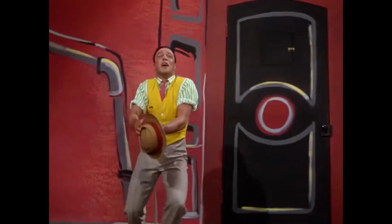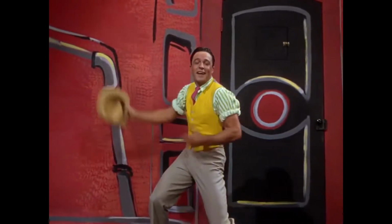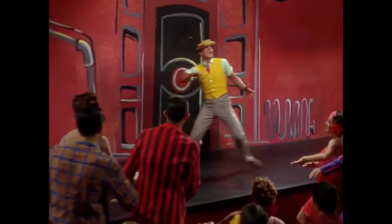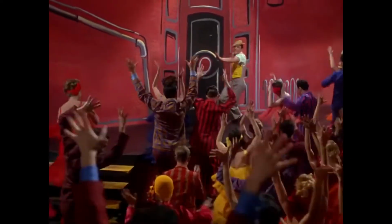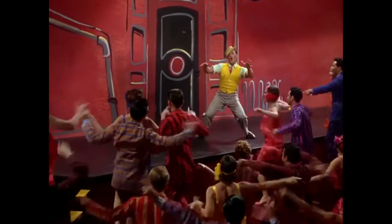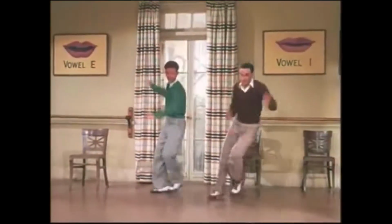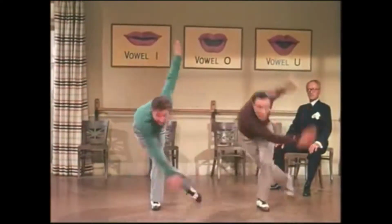Singin' in the Rain is a musical, and like many of its musical contemporaries, it was heavily influenced by Broadway and live theater. So it makes sense that editing is down to a minimum. To help portray the illusion of a live musical, Singin' in the Rain uses a combination of long takes and coordinated camera movements to capture all the action. To do this, the film uses the same type of camera shot, a long-distance shot with the character's entire body in the frame and facing the camera.